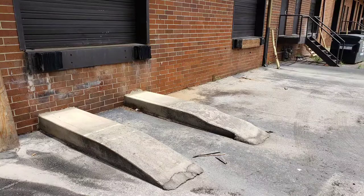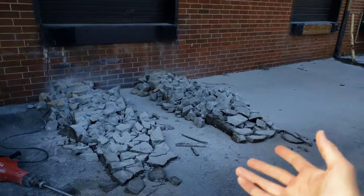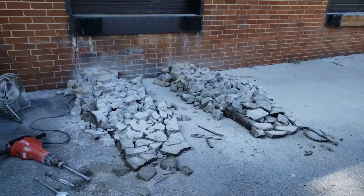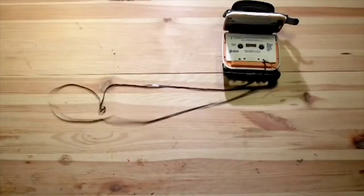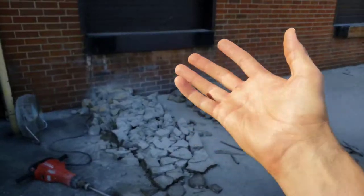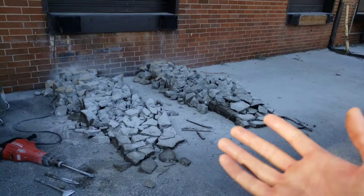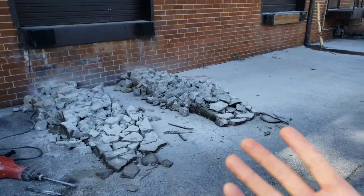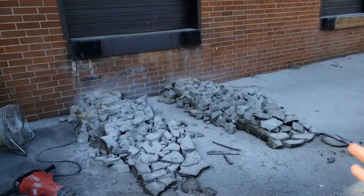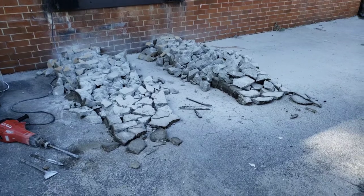I had these ramps outside of the loading dock door and they were generally useless. They were designed for a pickup truck or low-bed truck, but all they did was get in the way of deliveries from semis, flatbeds, or box trucks. Sometimes the wheels were far enough forward that the truck could back up fine and clear the ramps, but some trucks have the wheels so far back — and some aren't adjustable — so the ramps would get in the way. The truck would have to come to the side and we'd have to try to get things in through the edge of the truck. Generally a pain in the butt.